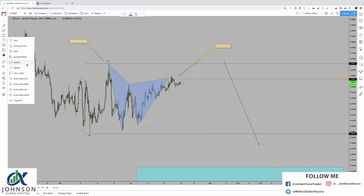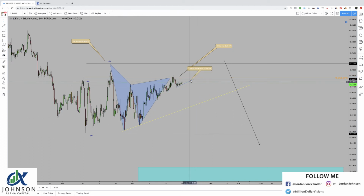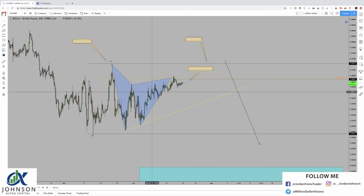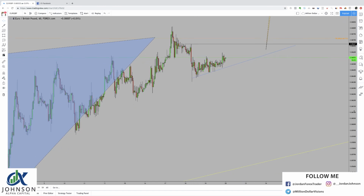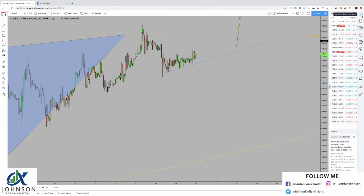Let's put a little call out. Let's look for a break of the trend line, the CTL, for a sell-off. Perfect. Sell-off is just everything in here. The last few candles have been kind of bullish on that. I was thinking about taking this entry right now. Don't love the entry. I think we need to see more of a break. Price is looking like it can come back up and retest this level. So we'll just have to see on Euro Pound, but I am looking for that sell-off.